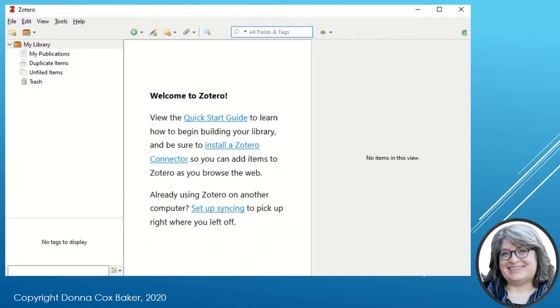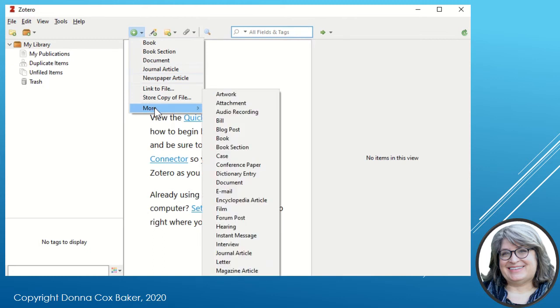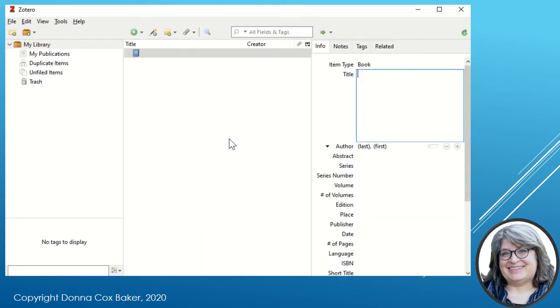There are several ways to do just about everything in Zotero, but I'm just going to show you one, the quickest, simplest way to do things so that we can be moving through here quickly. If you're going to add a new item, I always use this green button above the research list. If you click on the little arrow beside it, it's going to show you the most popular item types: book section, document, journal article, newspaper article. If you come down to more, it gives you the entire list of item types. Let's say you do a book.